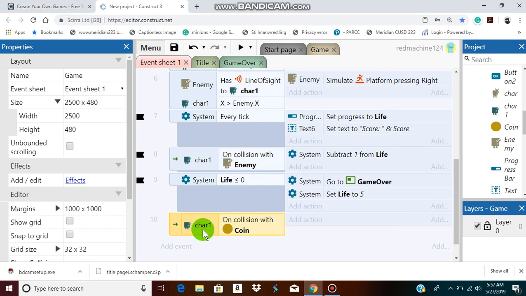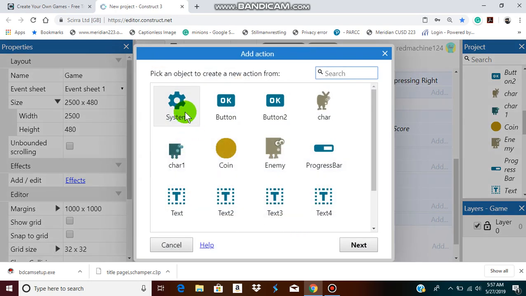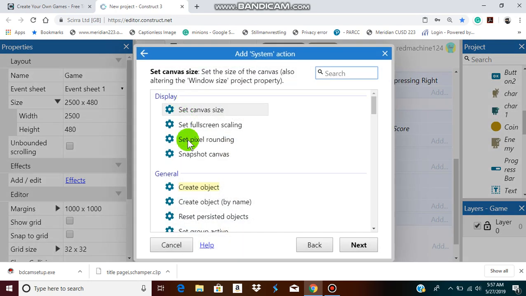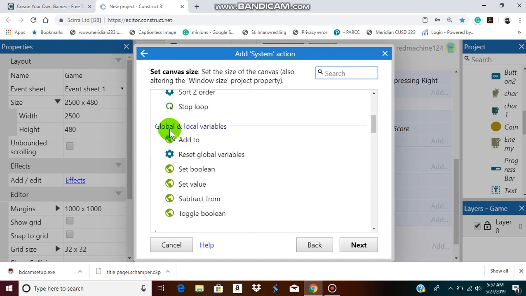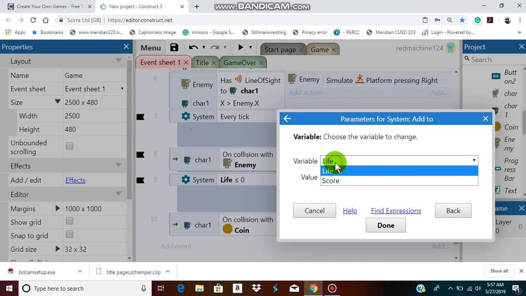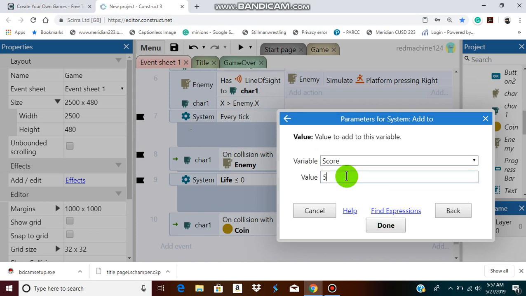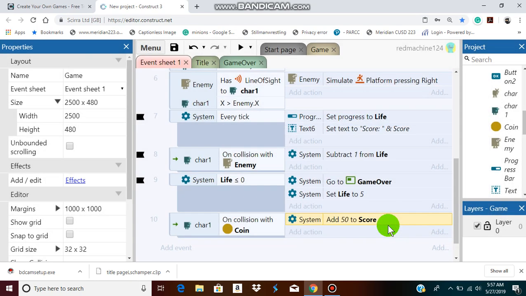So I have character on collision with coin, and now I'm going to add an action, and we are going to go system, and we're going to go down to global and local variables, and we're going to add to score, and we're going to make it 50. Done. So now when I'm on collision with coin, I will get 50 points.